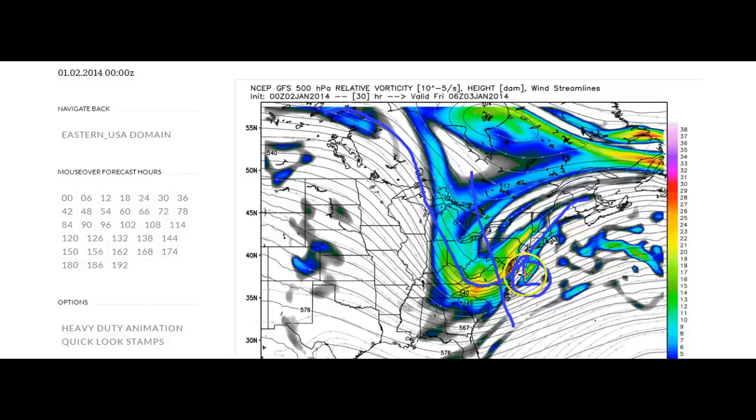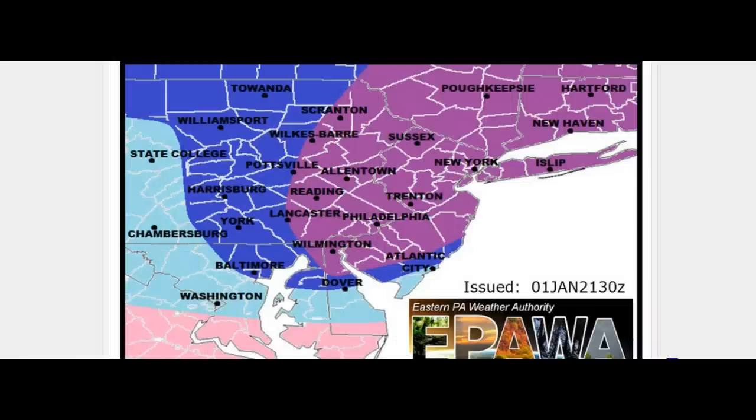And of course, the GFS has one low here and one here, so having two lows, this one really can't get cranking. But the two low feature, again, we're thinking is incorrect just because of the upper level pattern we're looking at. It should be one consolidated low out here, dumping some more snow. So we're going to watch for those last minute changes during the day on Thursday, as we get a little bit closer, during nowcasting.